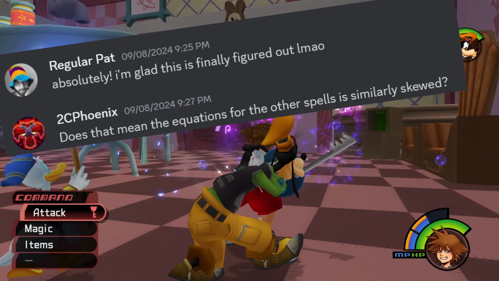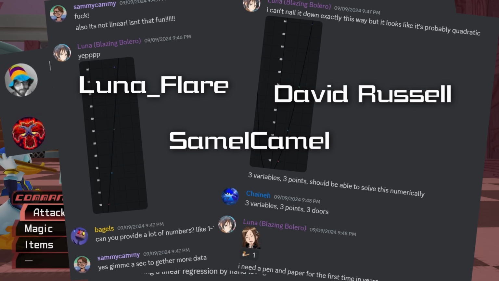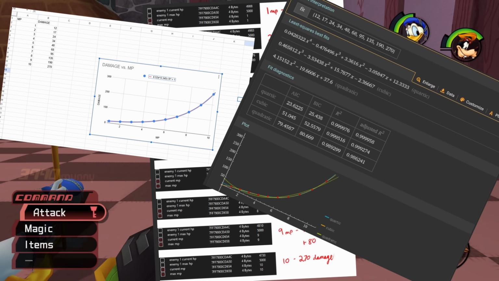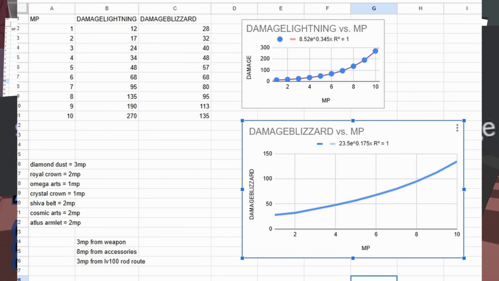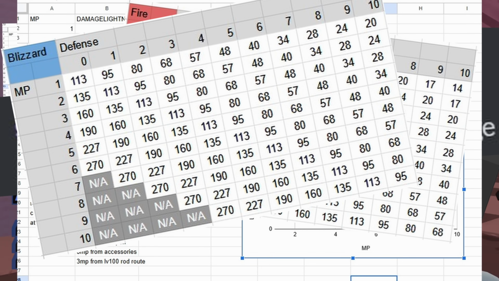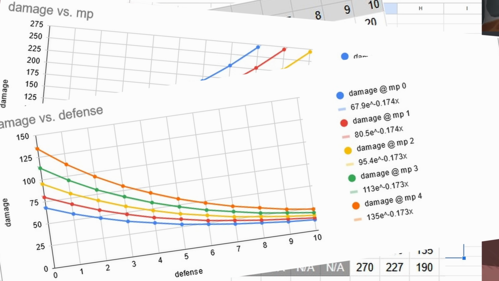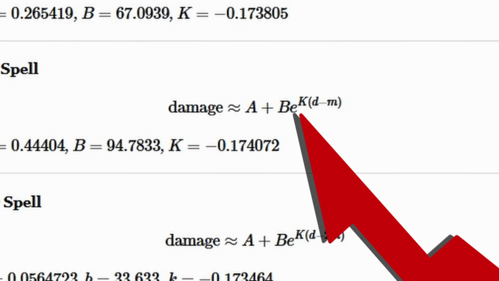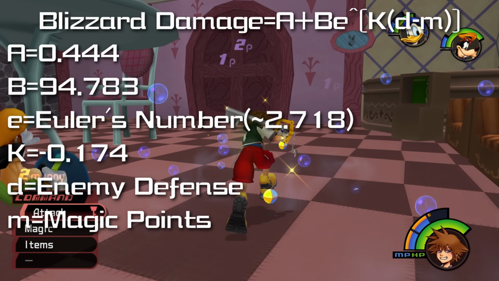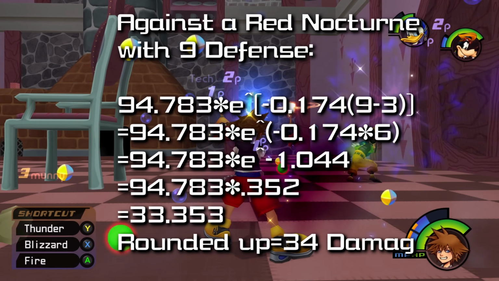Wait, hold on. If the wiki was wrong about fire, this time the cavalry had to call in the cavalry of their own, so a huge thanks to Samuel Camel, David Russell, and Luna Flair for lending their efforts to... Oh no. Is that Euler's number? Blizzard's damage is calculated with the mathematical constant most commonly associated with compound interest. No, my bad, KH Wiki. You do you. I can see why you didn't want to tangle with this can of worms after all.